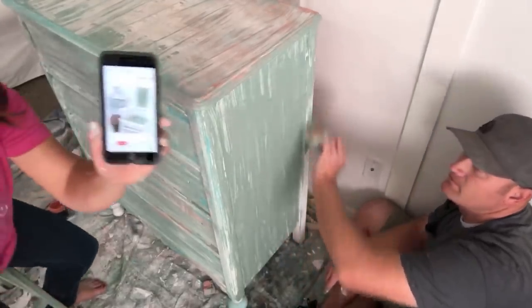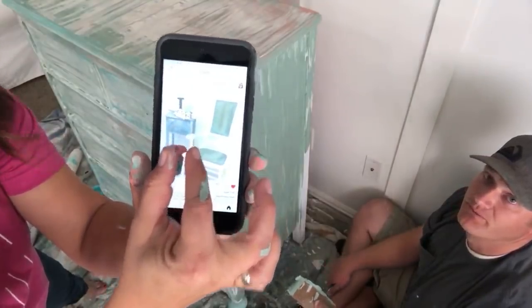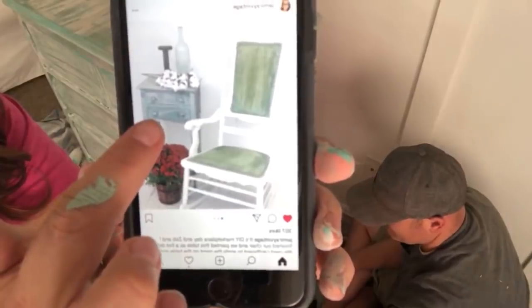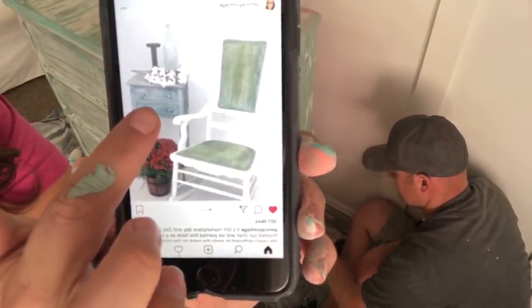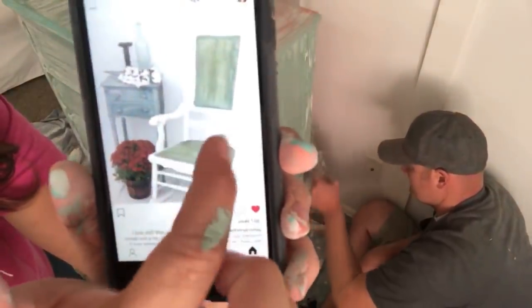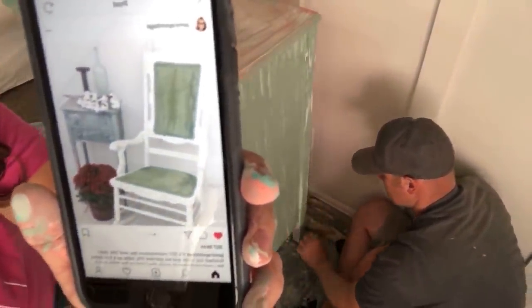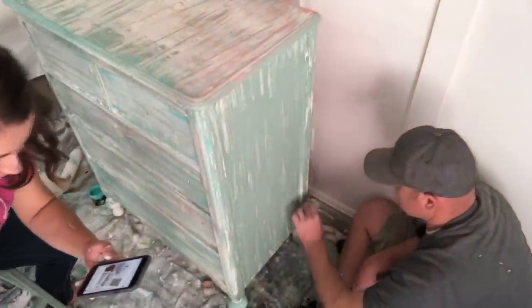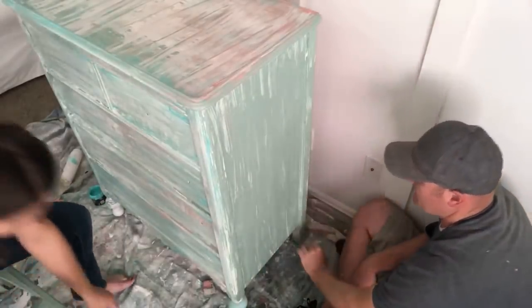So, can you guys see this piece right here? Take it real close. This piece right here is the one we did this with on Instagram. And if you want to see a better picture of it, go to Jami Ray Vintage on Instagram and you can see it. And this is the rocking chair where we actually painted the velvet fabric. That was our live we did last week. But that's kind of the results you can get. It just depends on your color palette and what you pick out.